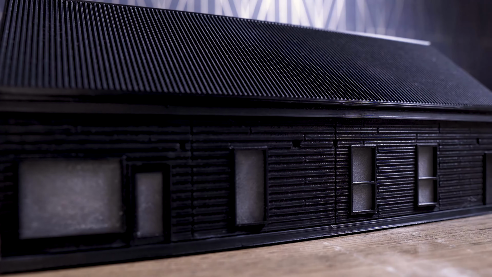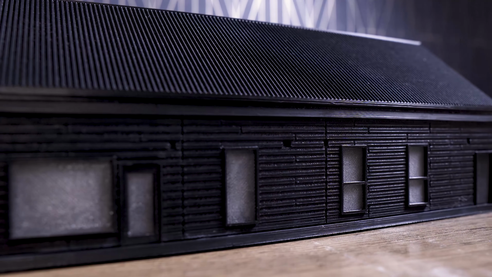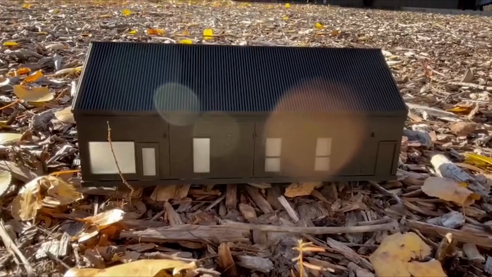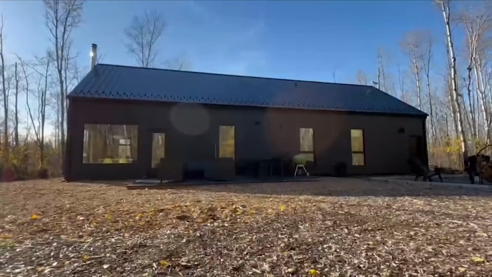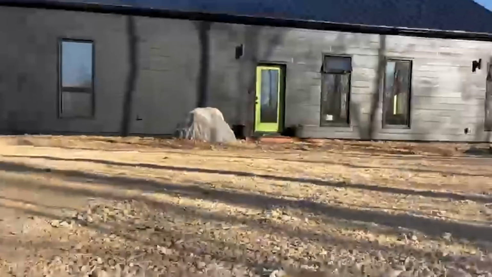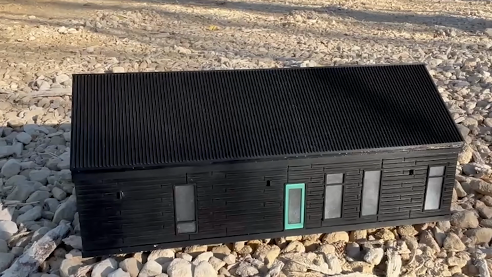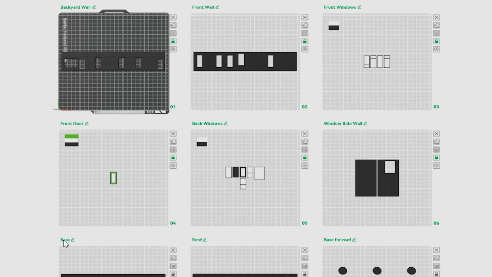I got some shots sent to me after I've given this model, so really appreciate the participation from Black Aspen Properties. It was a really nice place to stay at and get away from everything. I will make this model publicly available for download on Maker World. Feel free to download it and customize it to your own liking.